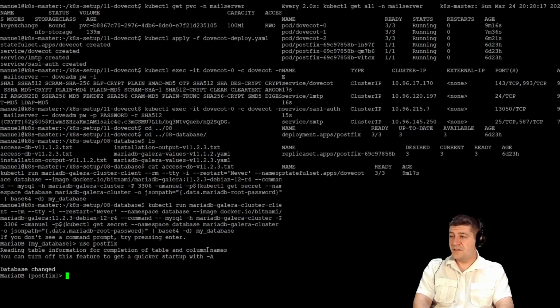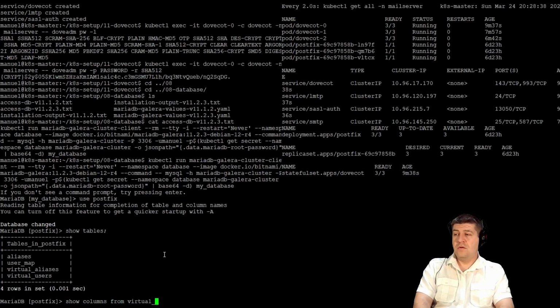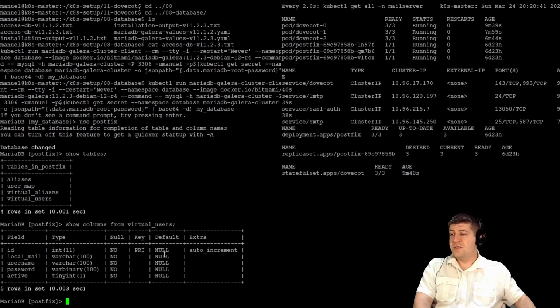Use postfix, show tables. We have our virtual users table in which we have to enter those details, the user which we want to create. Need to know what we have to enter.